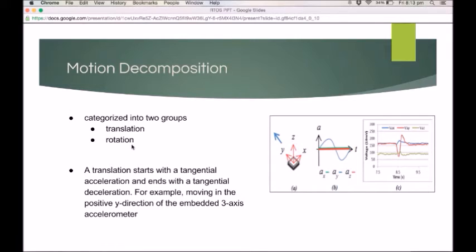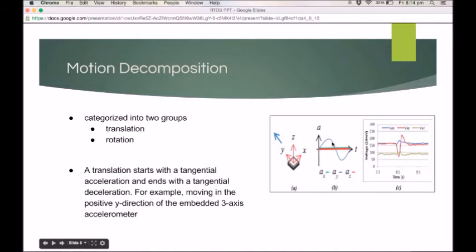The translational motion decomposition is based on a simple idea. A translation starts with a tangential acceleration and then ends with a tangential deceleration. If you see here, this object is moved in the y direction, so x and z are constant, with no change in their values, whereas y increases and then decreases.